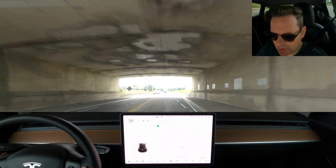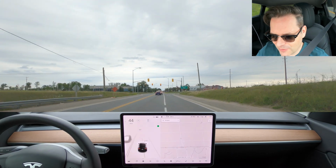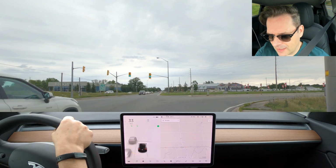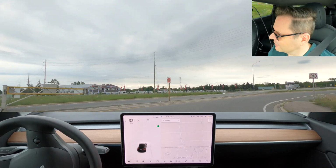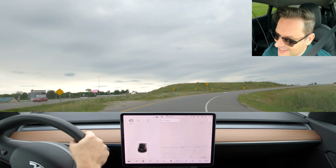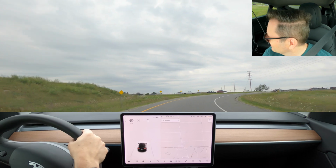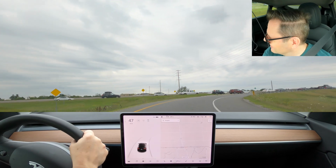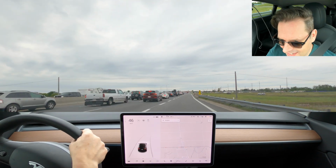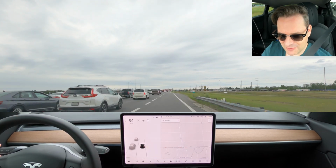Next up here, we are going to, do we want to go this way? I don't want to go north. Okay, I'm going to go north. Okay, I am going north on the freeway. We're going to have autopilot, auto lane change. And this probably wasn't a good idea because Saturdays are not so good when it comes to traffic through this area. Look at this. Okay, well, I guess we get to see whether autopilot handles this kind of traffic any differently in this release. Doubt it.